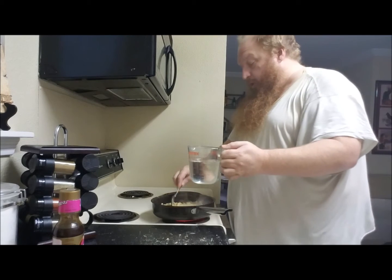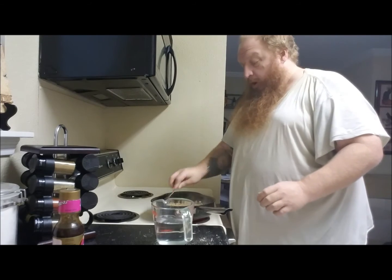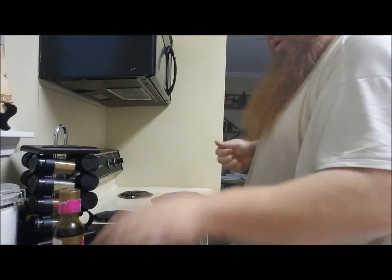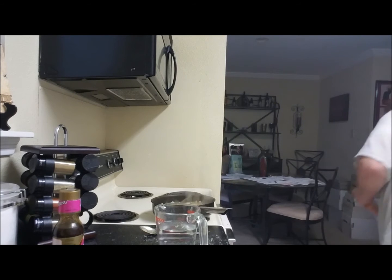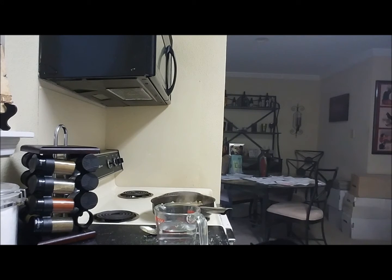And as that liquid starts to evaporate, you add another 1/4 cup. And like I said, that will start helping your noodles boil. And Kitty Cat's finished with the chicken. You finished with the chicken? I guess she didn't want more, so she's good. Alright, so we'll throw that away. Put our sweet and sour sauce away.